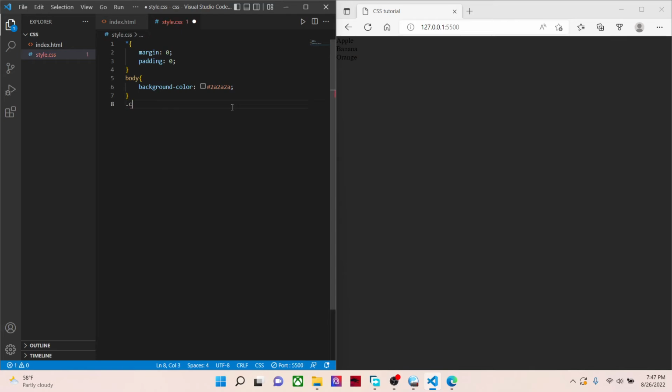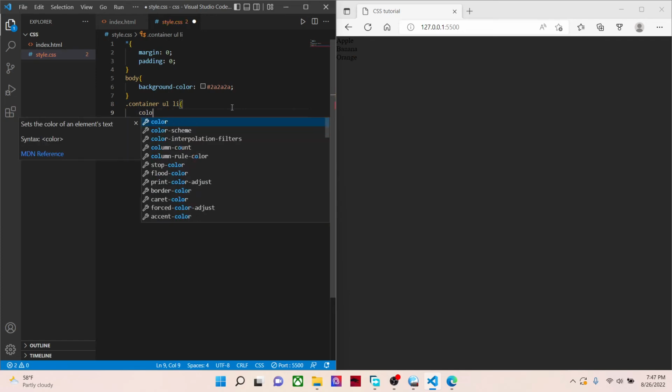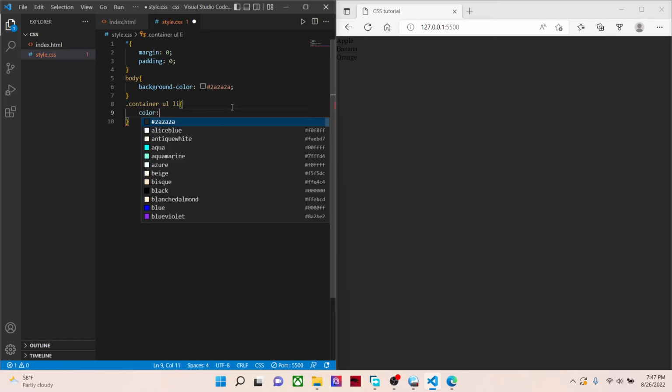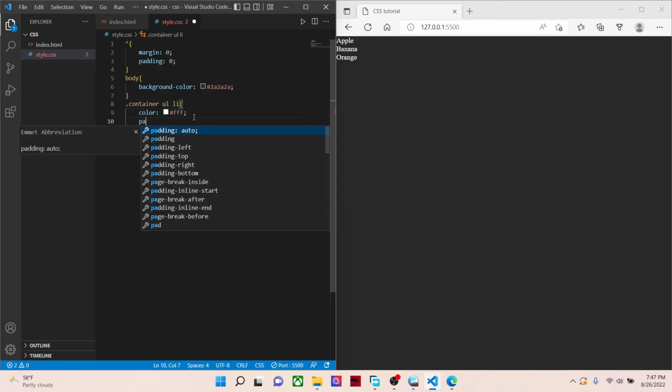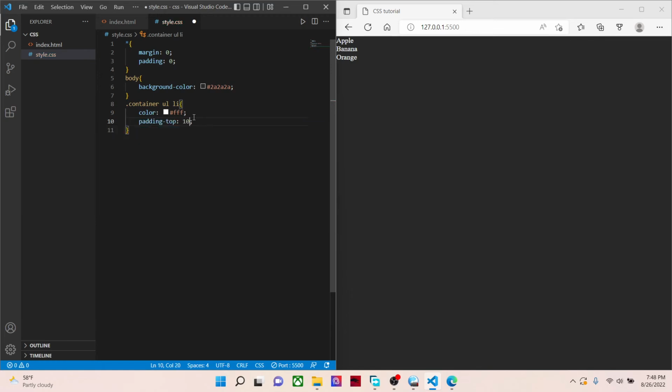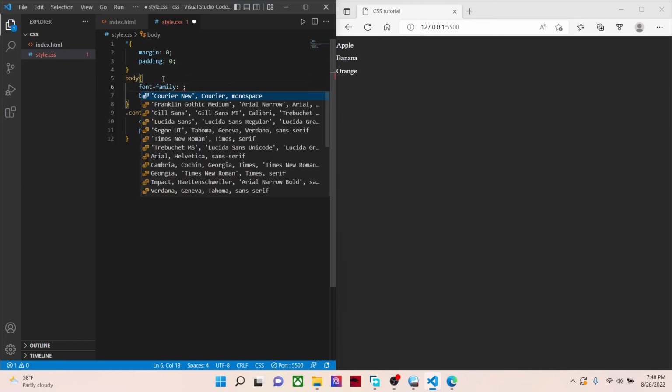We select the container, then the list. Then you could give a color, we use the descendant selector to get to the list. So you can also give a padding top of 10 pixels. So let's give a font family of sans serif.